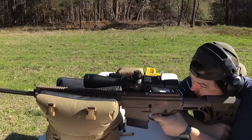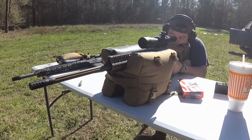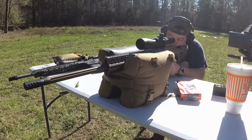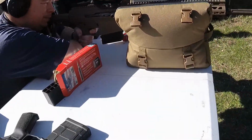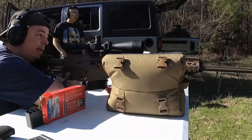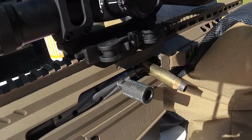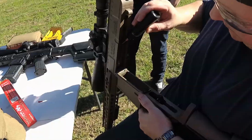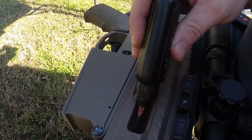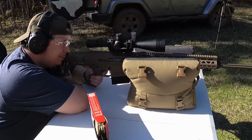I need to go grab some oil. Pretty bad. Before we start talking, I'm going to go get some oil. No talking. It's just a data point. This thing does not like to be dry. Putting in the oil. Remember, kids, you can't put too much oil. All right, she's wet now.